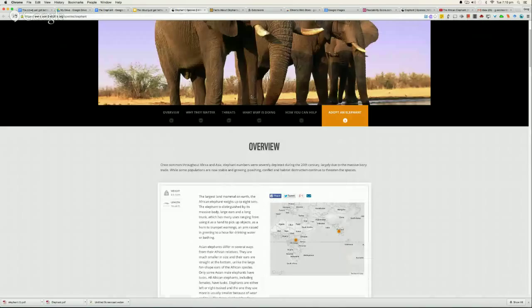It does also work on a web page, and I'll go to this web page that I was struggling with before. The problem with a web page is often you click on a word to read it out, but it could be a live link. My Read&Write for Google toolbar is now housed up here. I click on the little purple icon and it brings up the toolbar. And this time I have a little hover tool I can use, hover speech. Rather than having to click on the text, I just hover over the text and it will read it back to me. The largest land mammal on Earth, the African elephant, weighs up to 8 tons.